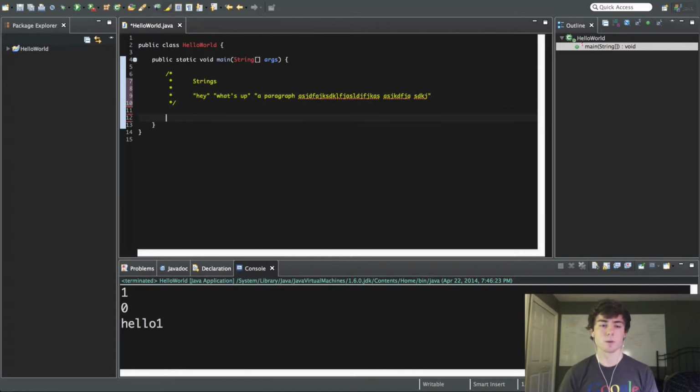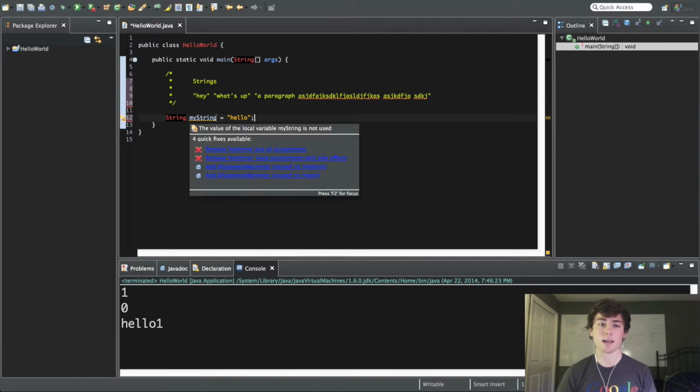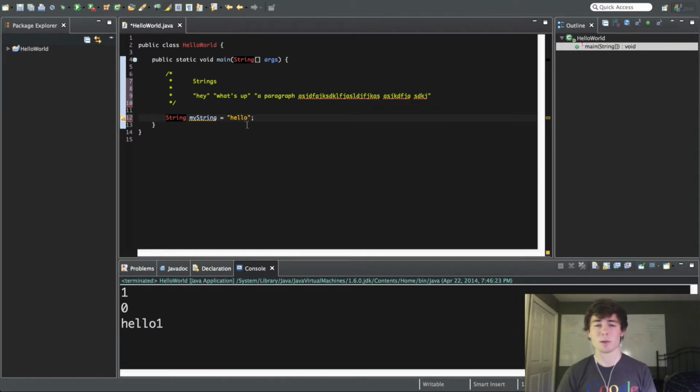To declare a string, you want to do String. It's kind of like a data type, but it's not exactly the same thing. The S is capitalized here. So let's say String myString equals "hello". You see that this turns red here. It's always good to check that the color changes within your programming language after you type out a statement, because that's how you know that you typed everything correctly. It's very easy to make one mistake and have that line of code not be readable by the computer.